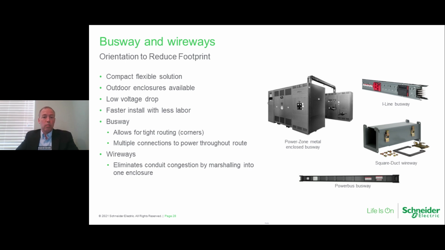Busway is another area where we can save space as well as labor. If you think about it, instead of running individual conduit and cables, or going through cable tray to the loads, if you can run a line of busway and use bus plugs to drop off for each individual load, it's usually a faster labor saving type of installation. And it can also result in space savings over having to try to coordinate where the cable tray runs, conduit runs, and conflicting with things like your air conditioning ducting.